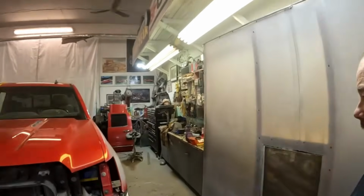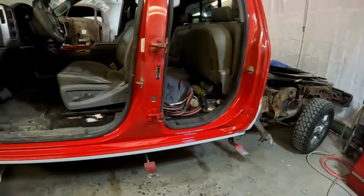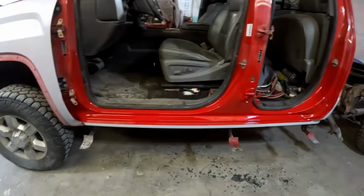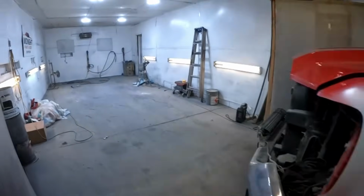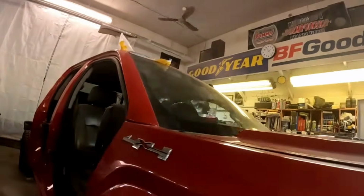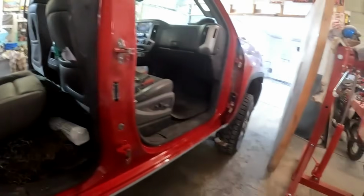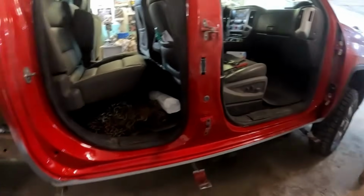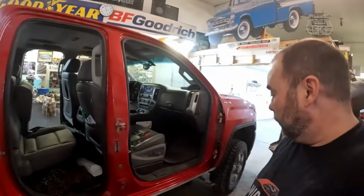All right, out of the booth. Our door jambs are painted, our steps are painted. I've had heat on them, so they are okay to throw the doors on. I've already put the rubber seals and some of the trim pieces back on. So, not much to see here for a few minutes. I'm just going to get the doors put back on.